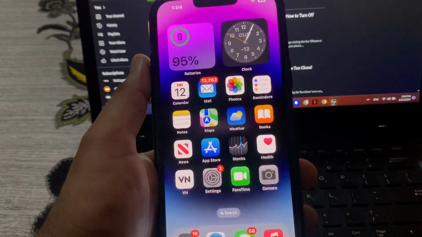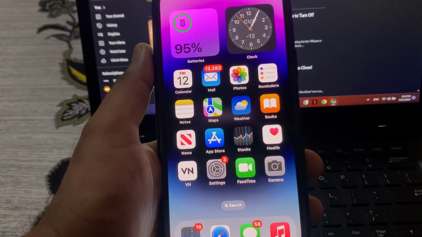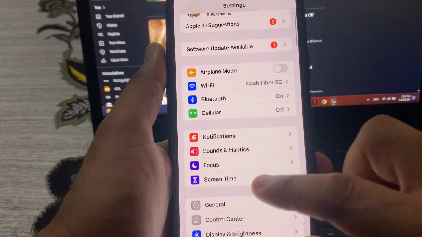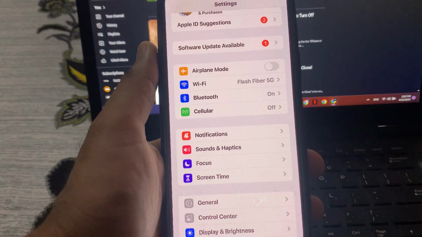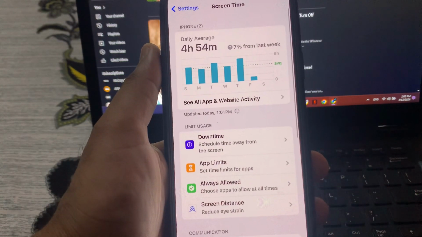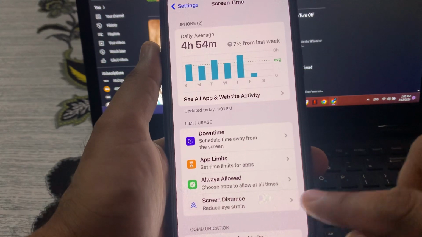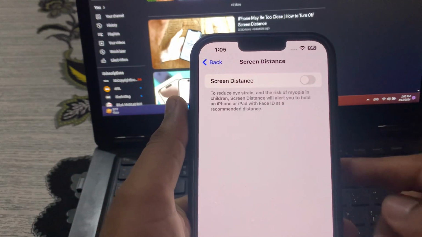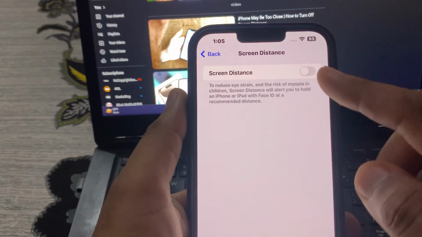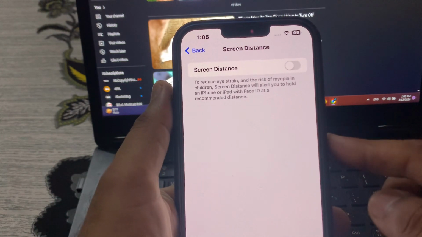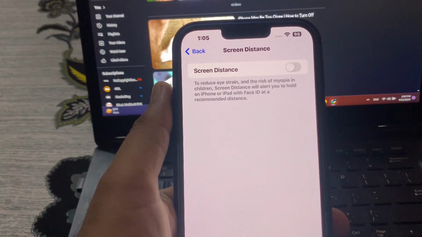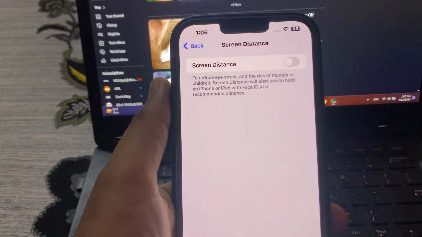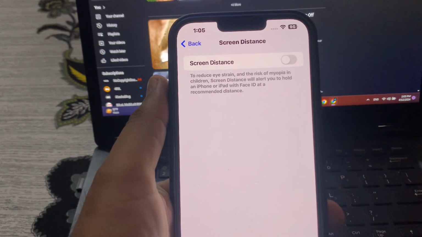First of all, we need to close that error. After that, you need to tap on iPhone Settings. Okay, in the Settings section there is an option, Screen Time. As you can see, showing here, Screen Time. Tap on Screen Time, and after that you can see an option appears on screen, showing here Screen Distance. Tap on that. Okay, make sure that feature is turned off in your iPhone settings. If that feature is turned on, you can see that error again and again, but after you turn off that setting you will never see it again on your iPhone.